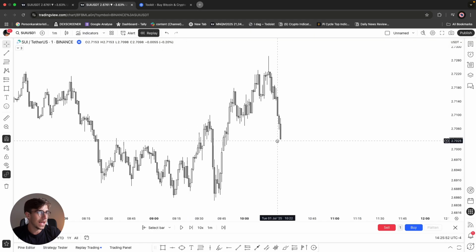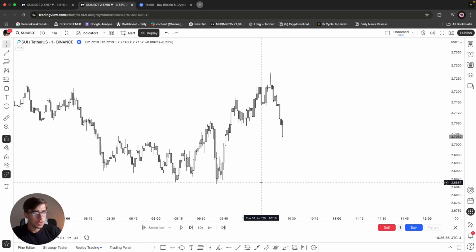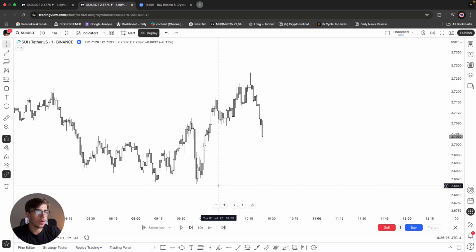Let's break down exactly how I executed this trade. What I like doing is finding a market maker model on a higher time frame and then zooming into a lower time frame and finding a lower time frame market maker model in the same direction. So I'm essentially taking advantage of two market maker models in one. I identify a higher time frame market maker sell model, I drop down to a lower time frame, and then I wait for one to appear there. That is exactly what I saw on the 1 minute time frame.